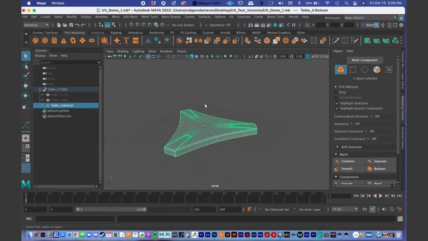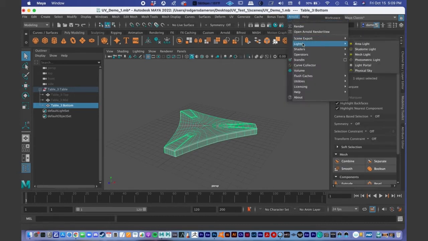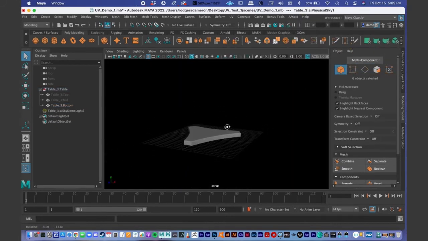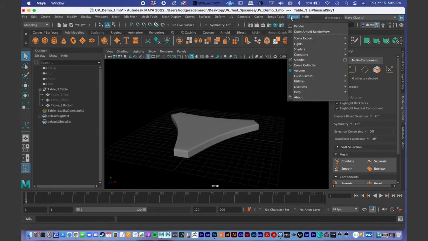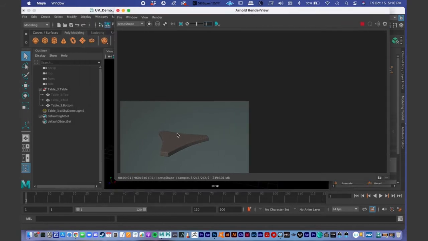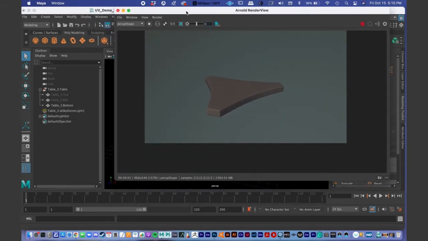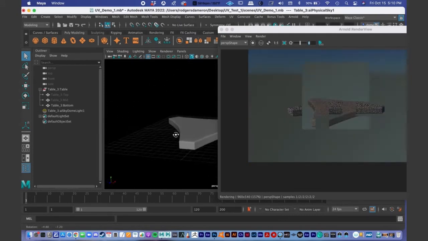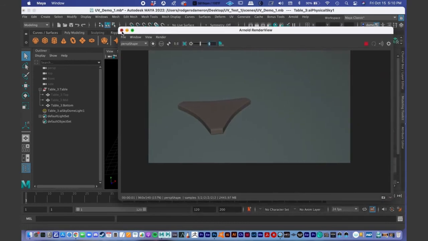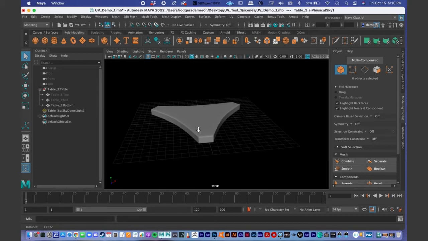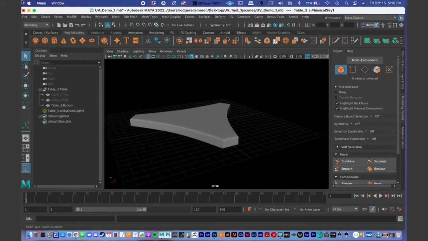So what I need to do is, for this demonstration, I'm just going to go to Arnold, Lights, and then Physical Sky. Keep in mind, physical sky is just a more basic version of the sky dome light. So it's helpful for a quick render if you just want to be able to see your model real quick. And there are times where it's useful, but generally speaking, especially for final projects, I highly recommend using just the sky dome light. But since we're just doing a quick demonstration here, the physical sky is okay. So I'm just going to save my scene.